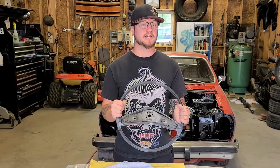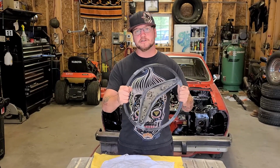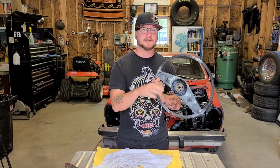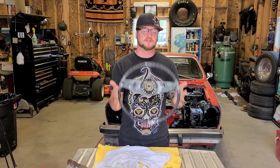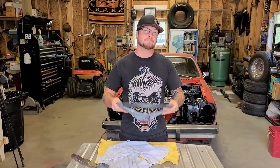99.9% of the sanding work is finished, and thank goodness, it was hours. The whole steering wheel is sitting in 400 grit right now. You can see I added a little bit of polyester filler in certain areas. That's just to fill in pinholes that were left from the short strand fiberglass. Once that's sanded out, then it'll be ready for adhesion promoter.